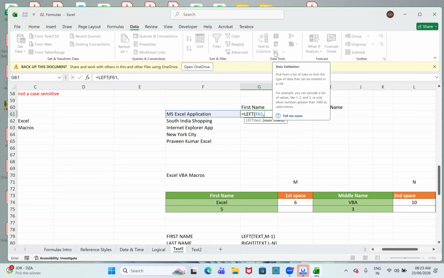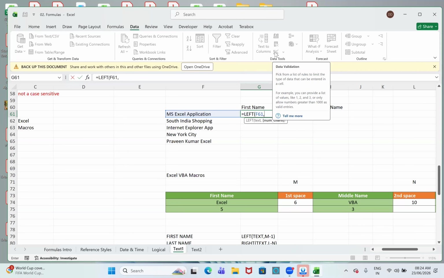Internet Explorer: from the left side, how many characters do you want? 8. Space is at which position? 9. Can you tell me now how many characters we want? In general, 9? 9 every time? Not every time.